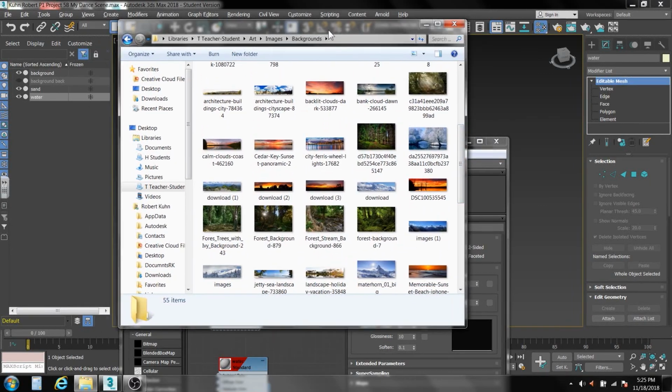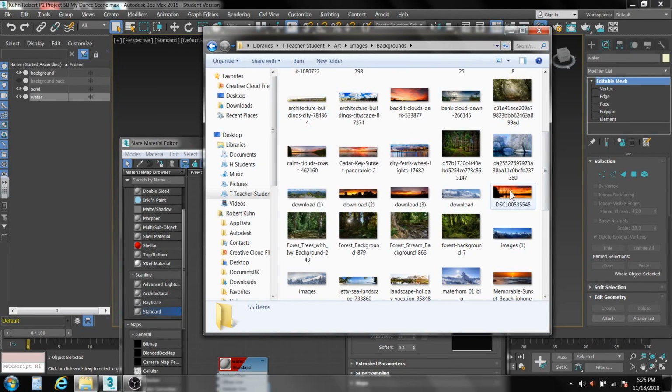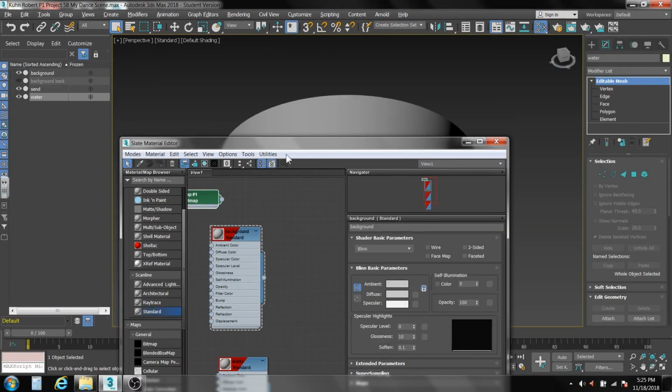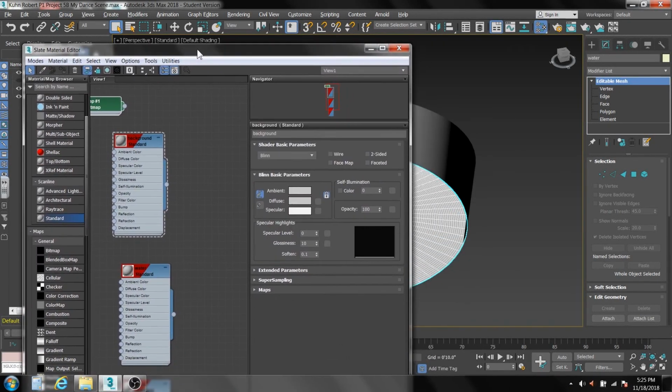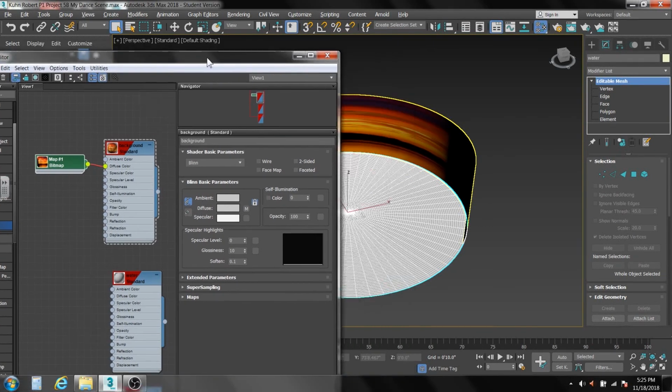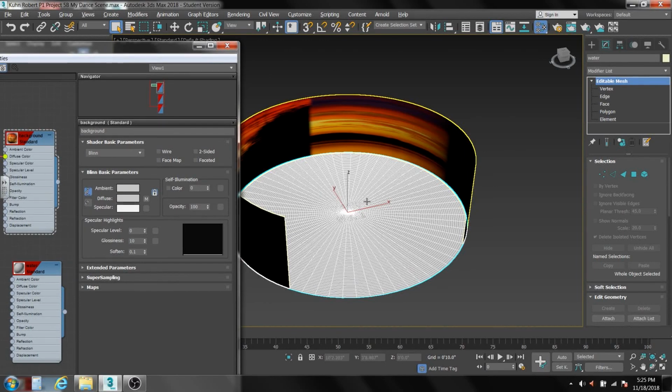How about this one here? I like this one. I'm going to bring this one on in right there, and into my diffuse color so you can see it right there.